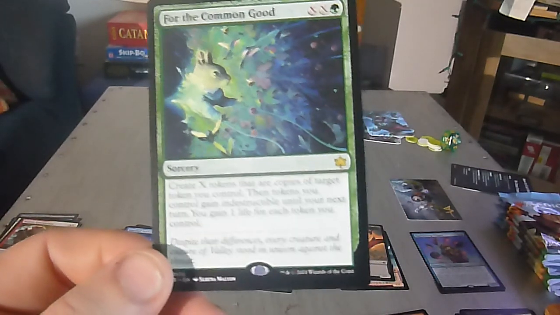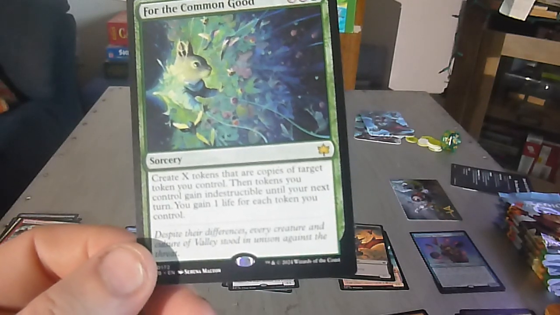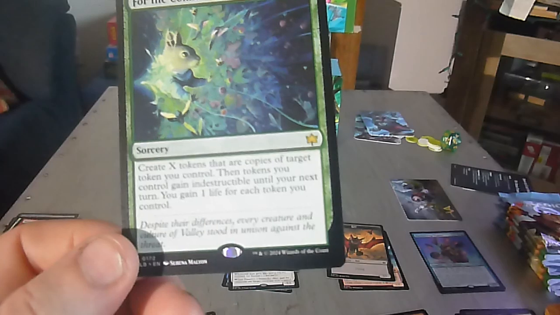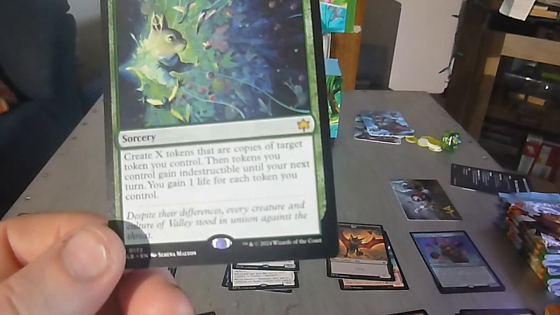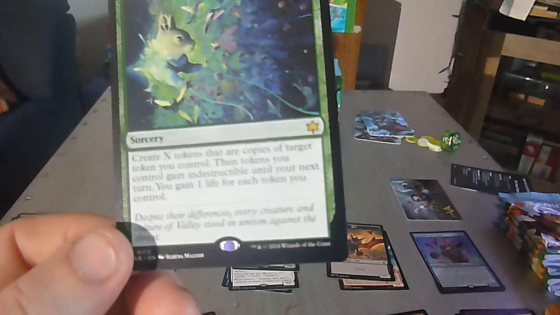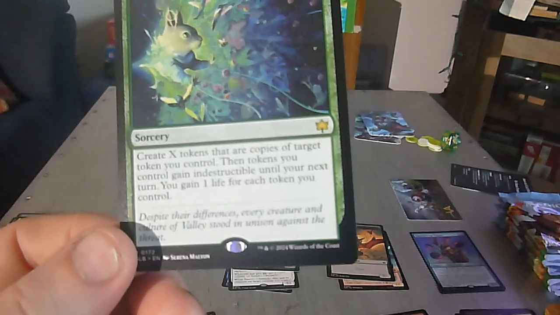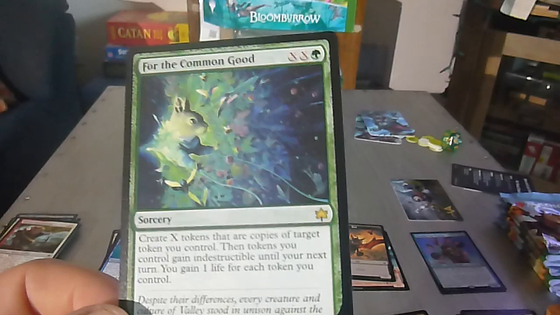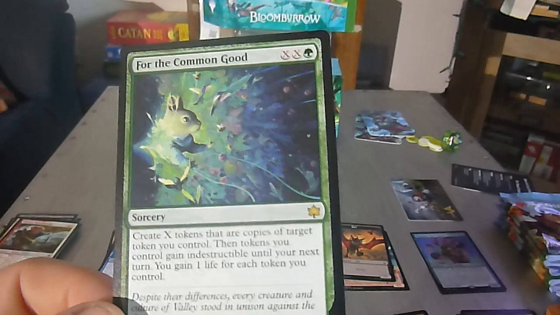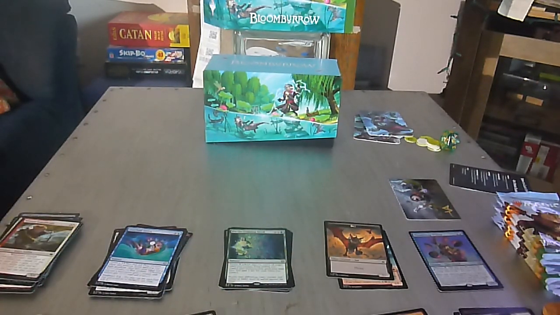We come to the rare of the deck, for the Common God. 3-drop, double X, and a green. Sorcery, create X tokens that are copies of target token you control. Then tokens you control gain indestructible until your next turn. You gain 1 life for each token you control. So why would they give it a double X? X creature twice? Oh, well, that just will make token decks OP as hell.